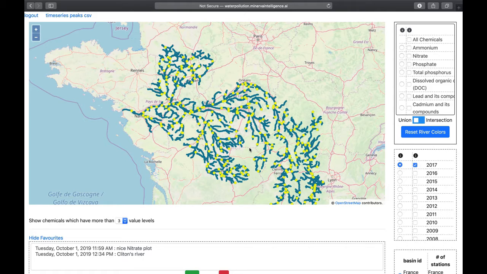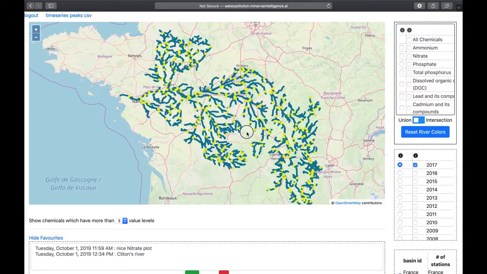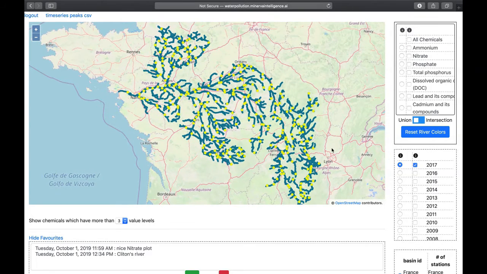It is worth mentioning that the database did not have any information about how the river stations are connected with rivers. The first thing we did was to match the stations with rivers downloaded from OpenStreetMap. At this point, we knew which station is upstream or downstream to the other stations. On the map, you can see a sample basin which includes only part of the dataset. As you can see, this basin is in France, and the water in this basin is mostly flowing from east to west.